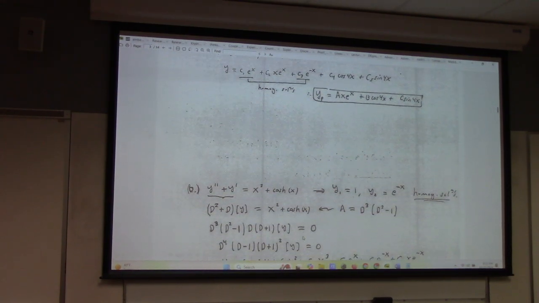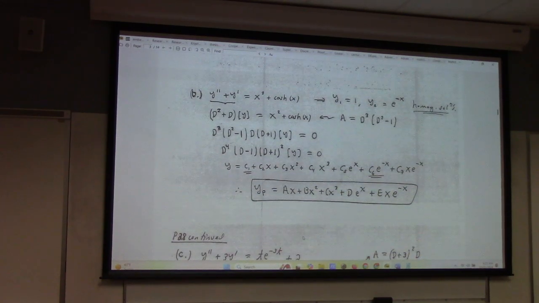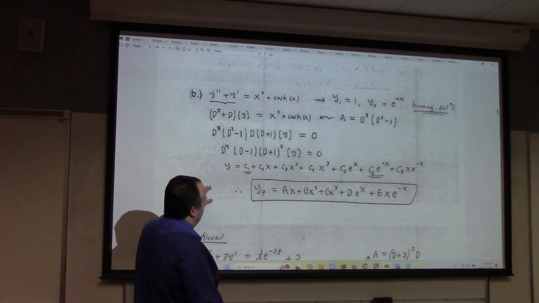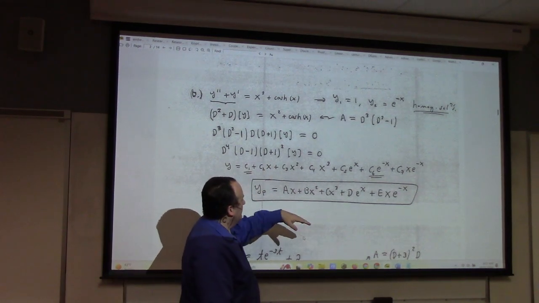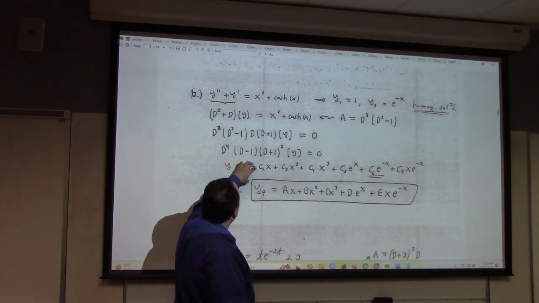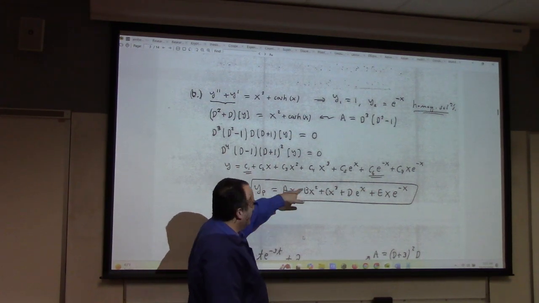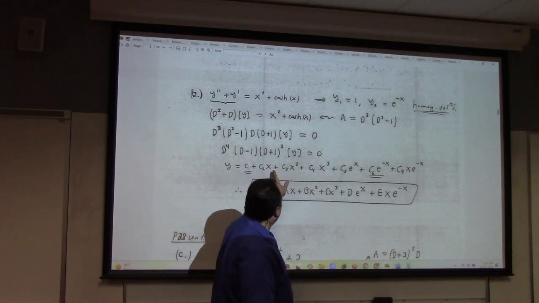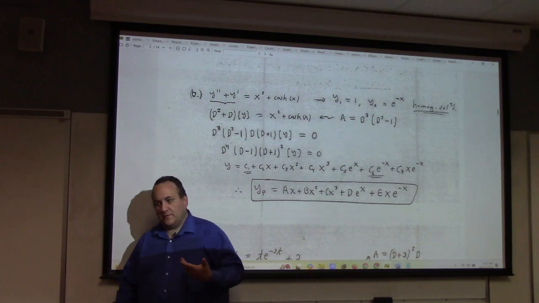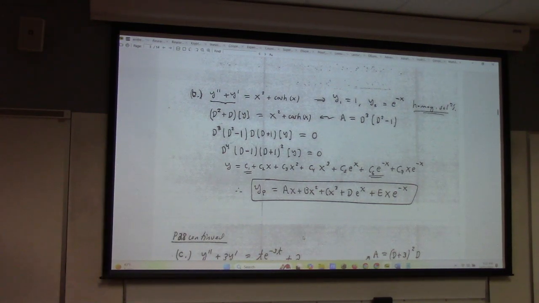Well, I don't know. It depends on the problem, but here's another one. Again, every time the same strategy. Find the annihilator for the forcing function, annihilate both sides. That gives me a higher order problem. I write down the general solution. I get rid of the part which I don't care about, which is the homogeneous piece, which is this one and that one for this problem, which means everything else there is the form of the particular solution. And that's the lowest order you can get away with without getting into details, right?